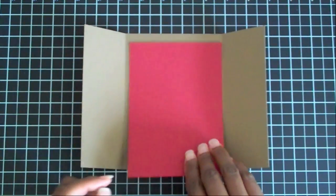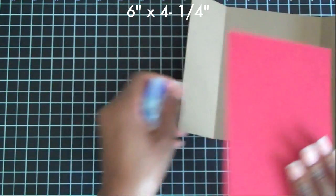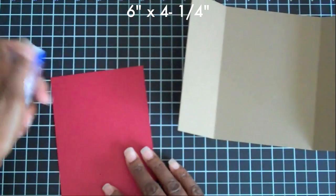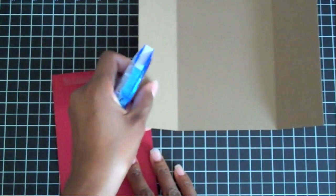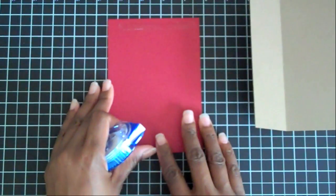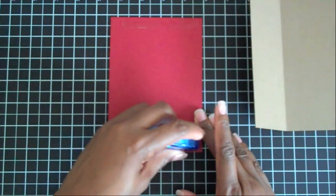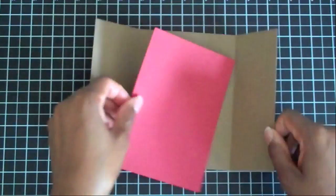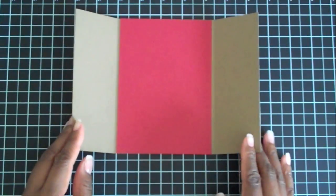Okay, I'm basically going to be repeating the same pattern that I did on the outside. I'm going to add a piece of cardstock, a red. That's that same one that we used on the front of the card. I'm going to be adding this to the center here of my card. And this piece of cardstock is cut out at 6 inches by 4 1/4 inches. Okay, that's the first layer for the inside.